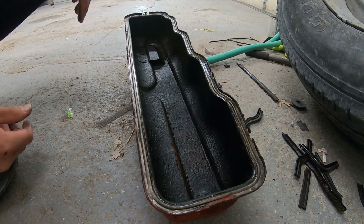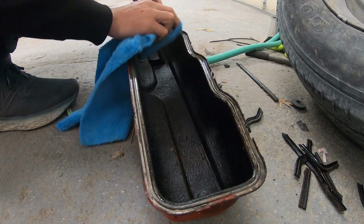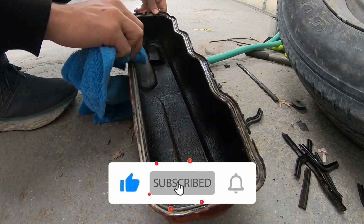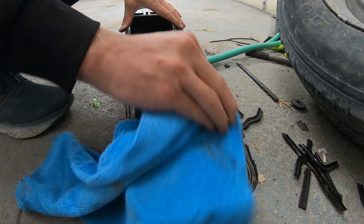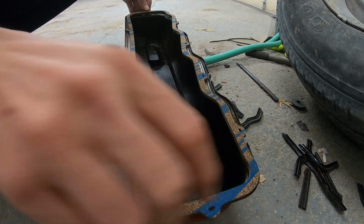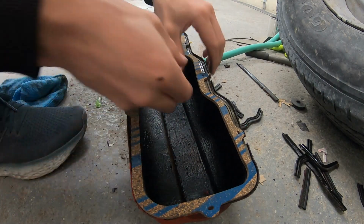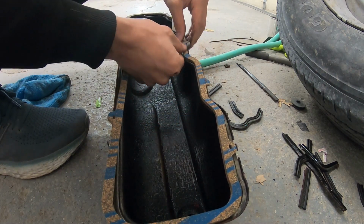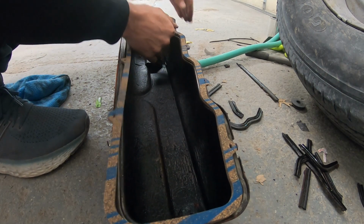Cool. I've had a lot more trouble with them than that, so happy with that. We're not gonna get too crazy with it. These little cork gaskets will basically seal over gravel and rocks, whatever. Very nice. I'm liking this design. Got these little tabs that squish in. Dude, this is very pleasant, to be honest. Squish these little tabs in, away she goes. It's gonna hold her on there.